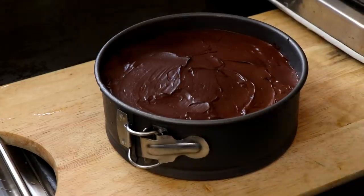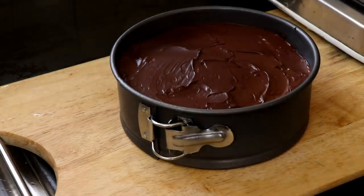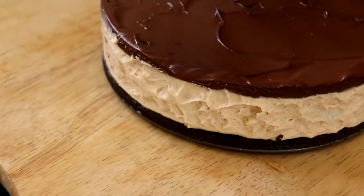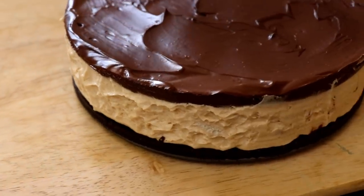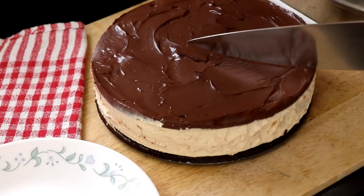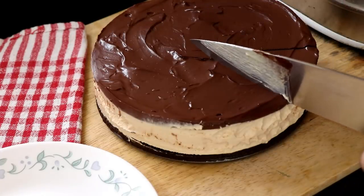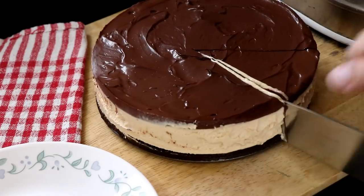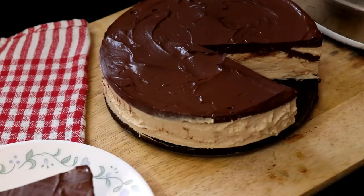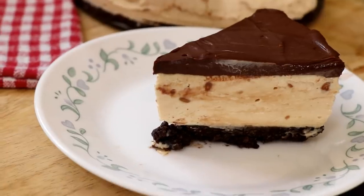It's the moment of truth — I'm popping open the springform pan. I'm using a damp hot cloth to loosen the sides, just wrapping it around for a second or two. Then get rid of the cloth and snap open that springform pan. Everything went well — I didn't destroy it. It looks good! Now it's time to cut into the cheesecake. A little tip: dip your knife in hot water, wipe it clean, then cut. You should dip and clean between each slice — I forgot to do that and dirtied up my cheesecake a little, but nothing a tissue can't fix.